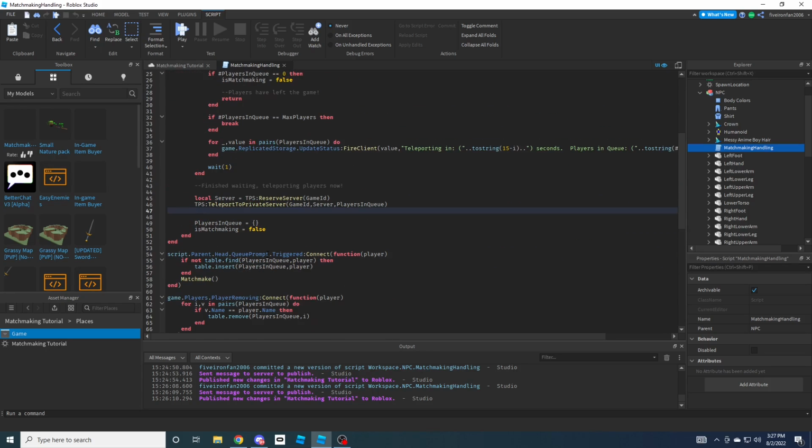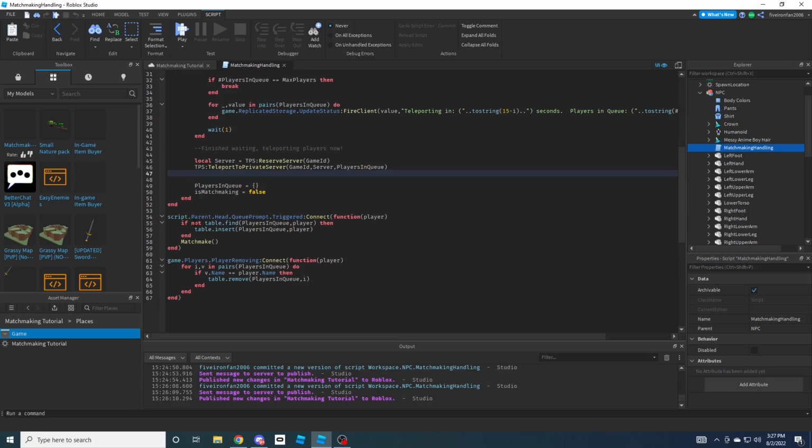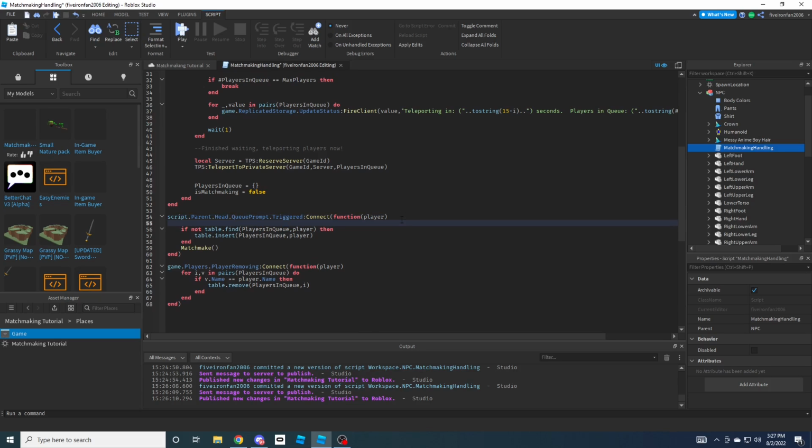So, right here, under this proximity prompt.triggered, we'll say if number of players in queue is equal to the max players, then return end. So if there are already the max amount of players waiting, we're just going to wait until they've been teleported.